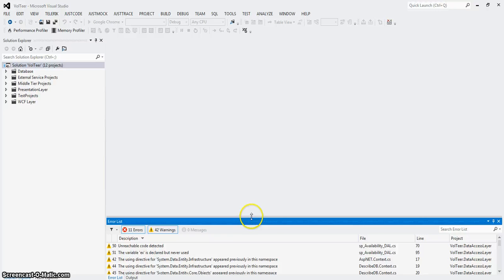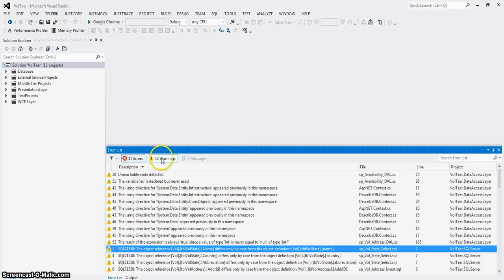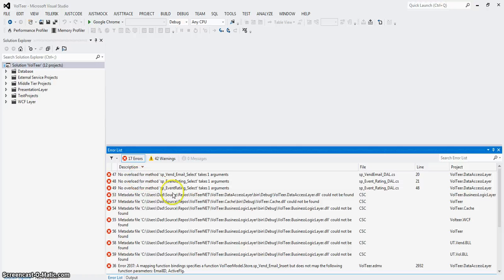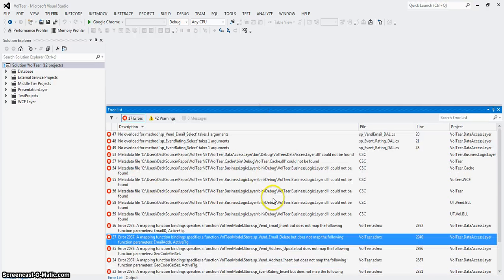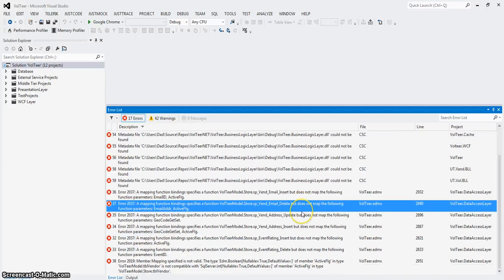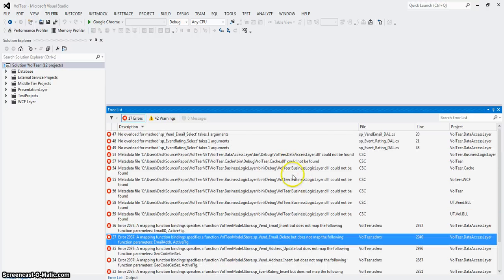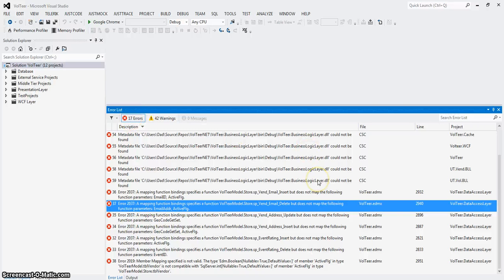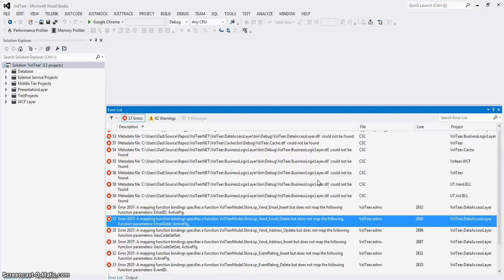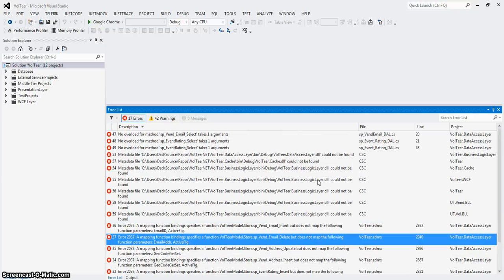Now, when I do the get, I'll get a number of warnings which I don't really care about, but a number of errors. What I want to look at first is to see if there's a common theme, in other words, a missing class or something like that. It's very rare that it says 17 errors and you have 17 specific errors, one by one, right? There's probably one thing that's causing many things to have an error. And I would look for sort of a core error.